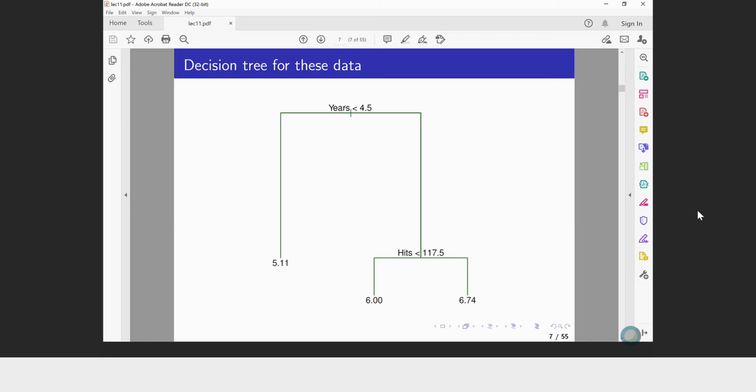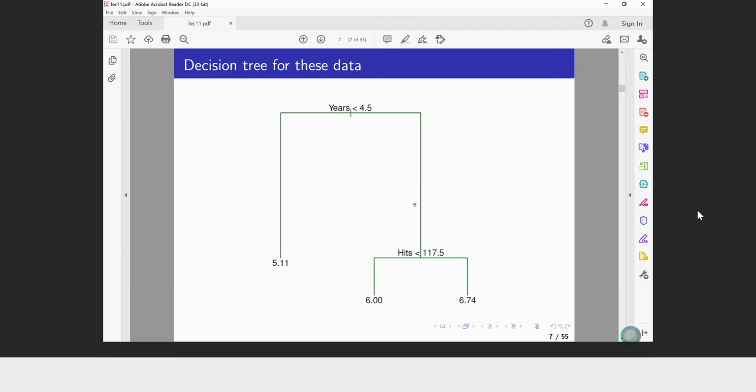First, let's choose years as my splitting variable, then choose a threshold value, 4.5. If less than 4.5, we move to the left branch. Otherwise, if greater than 4.5, you move to the right branch.